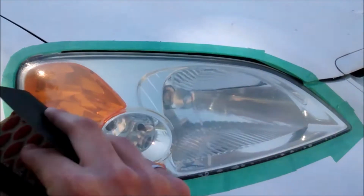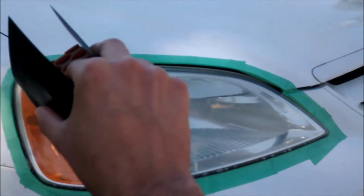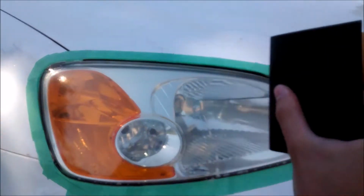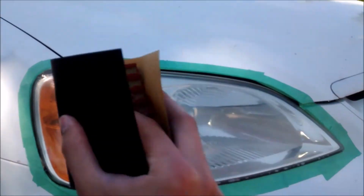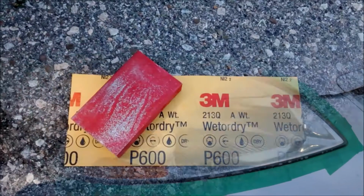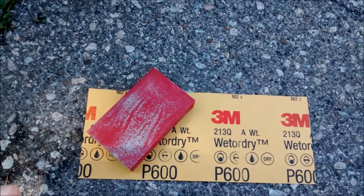So I'm going to sand all over in different directions, make sure to get all the corners and edges, and when I finish, I'm going to finish by doing a horizontal sand so that way if there's any scratches they'll be horizontal. I'm now going to repeat the process with the 600 grit sandpaper in the exact same fashion.